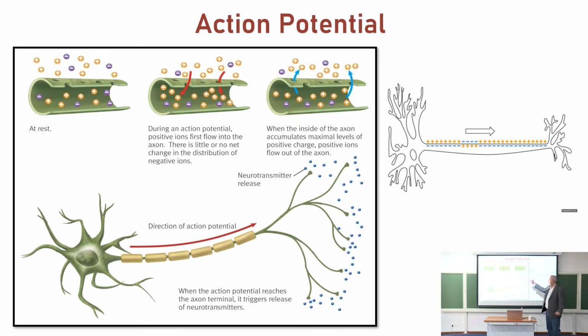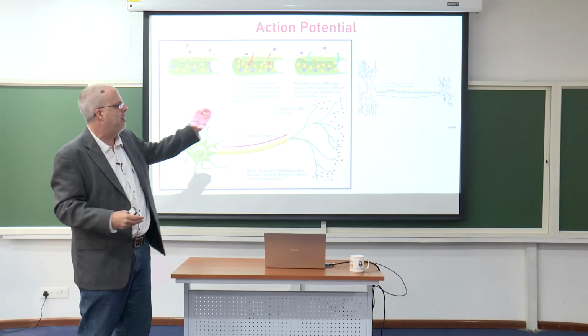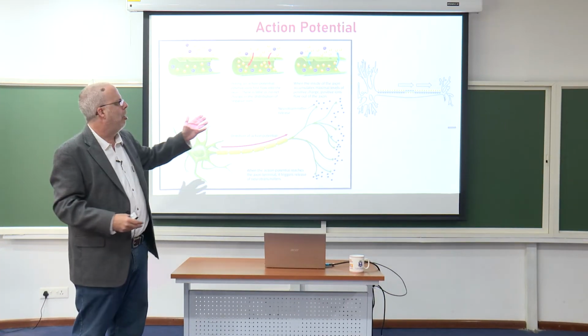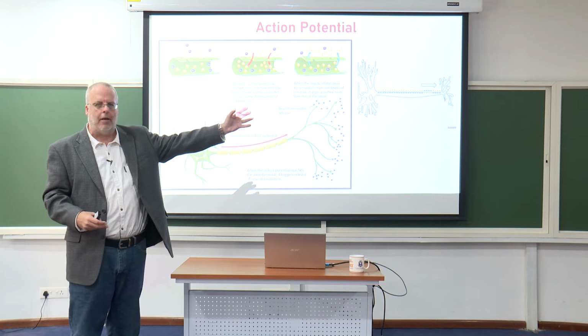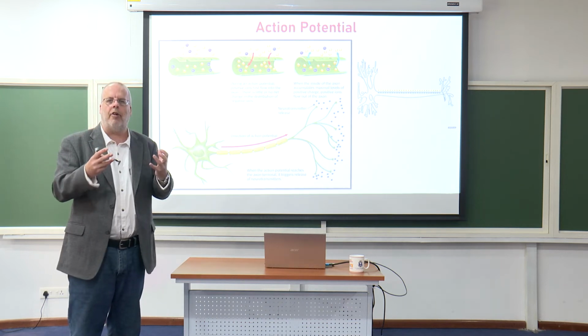What happens during an action potential is you have positively charged molecules. We call them ions. Those ions flow into the axon. That's what these little yellow squares here, the little plus signs, are. So as those positively charged ions flow in, that causes this electrical signal to propagate down the axon. It ultimately will invade the axon tip. But that's it. That is an action potential.